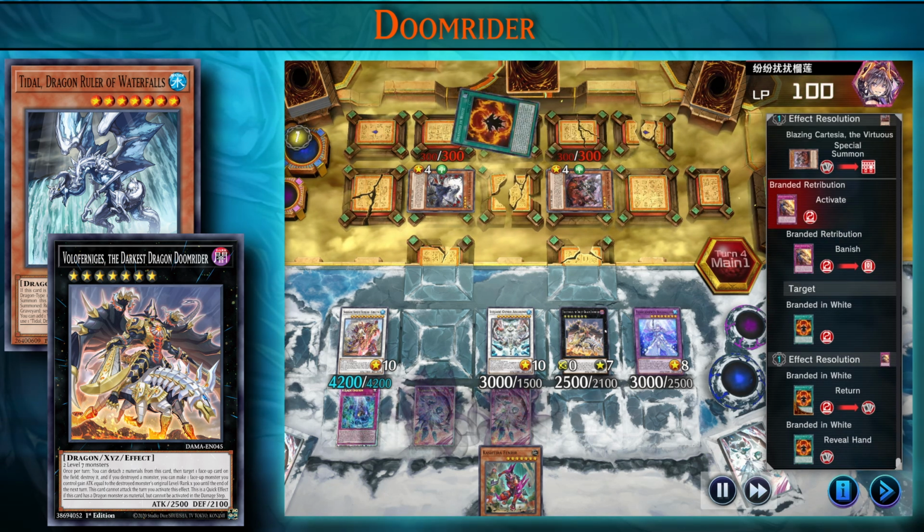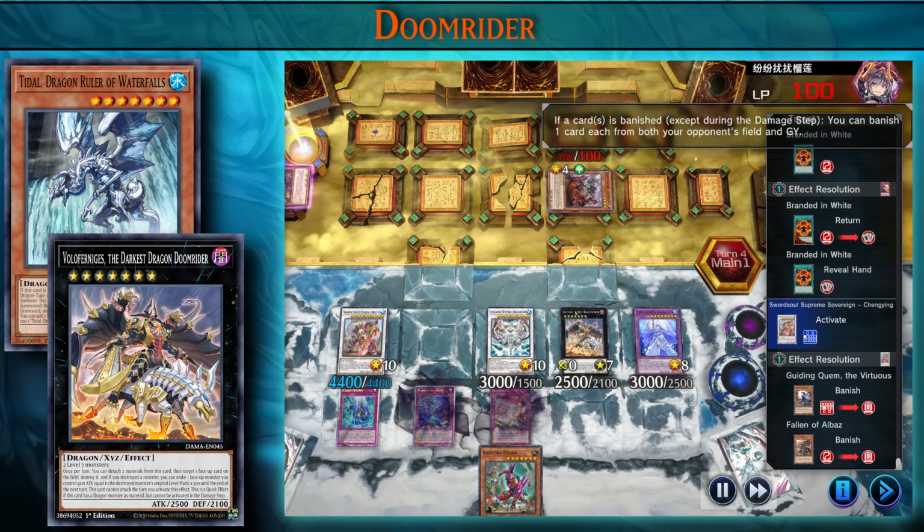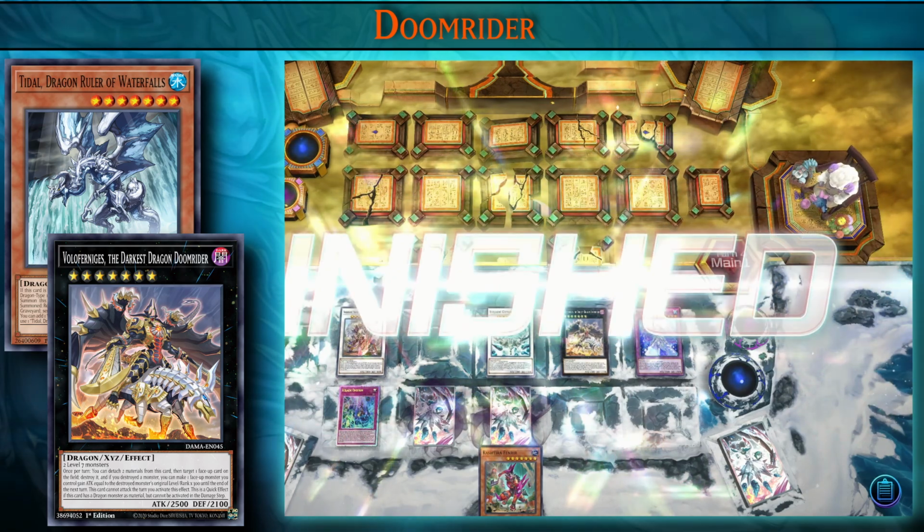A card was banished, so now we can activate our Changing. We'll banish the Fallen of Albaz from the graveyard that they needed to activate Branded in White. So maybe banning Branded Fusion was the best choice after all.